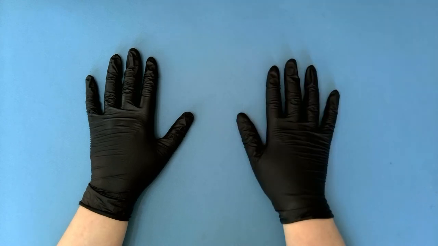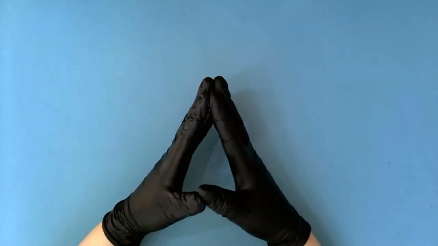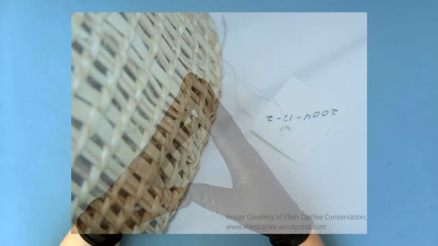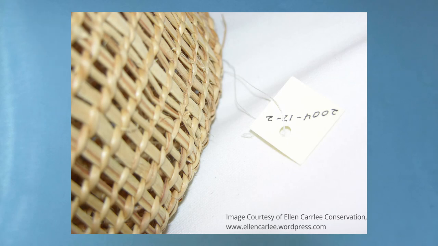Knowing the drawbacks, paper tags are still a great easy option to use, especially for objects where a more robust label isn't appropriate, such as basketry. It's better to tie on a label than risk damaging the object due to its porosity and sensitivity, which could make even penciling in the label difficult.